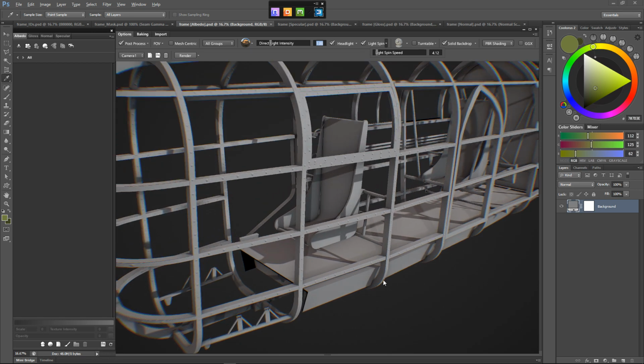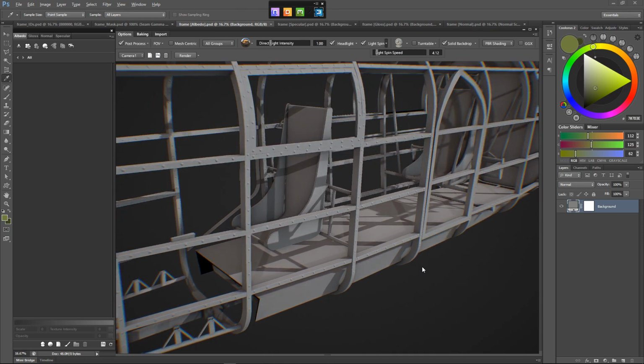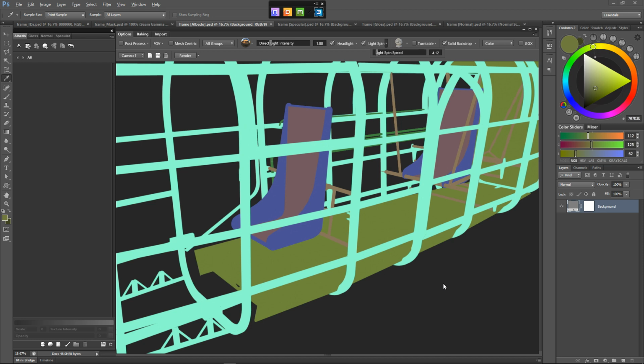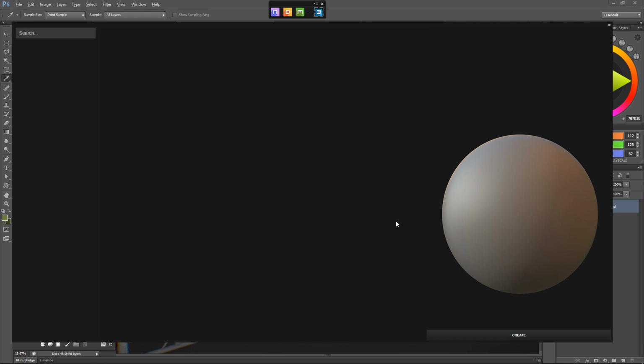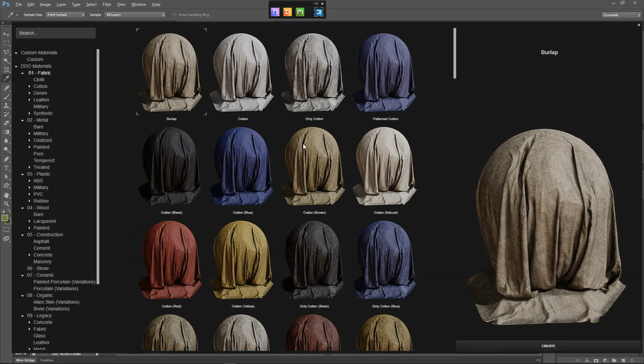So let me zoom in here, and we're going to go back to our color ID map. We hold Shift C and it brings up our color ID map, and all you do is touch the area that you want to apply the texture to, and it opens up the materials editor. Now we're inside the materials editor, and you can see there is a very large library of assets to choose from. Quixel gives you the tools to go ahead and create your own if you want to get deeper into the workflow. It's actually kind of an interesting and fun process.